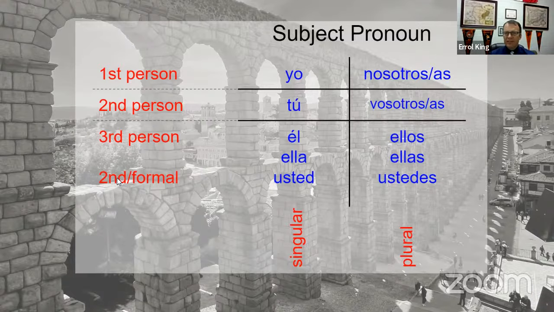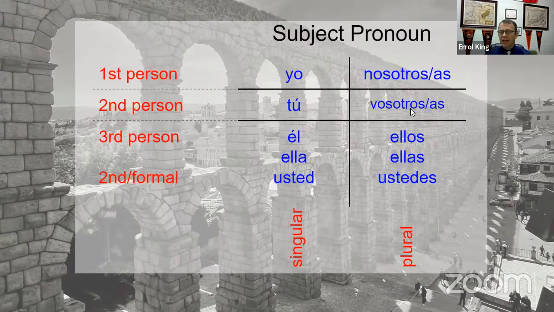Now, we also have the second person formal down here. Second person, if you remember, means you. So usted means you, and we have the tú form up here also meaning you. So what's the difference? Well, tú is informal. This is what we use with friends, family members, close acquaintances. Usted is what we might use with a professor, with a police officer, with a doctor, or someone that's older than us, just as a sign of respect. Ustedes, same thing, is formal.